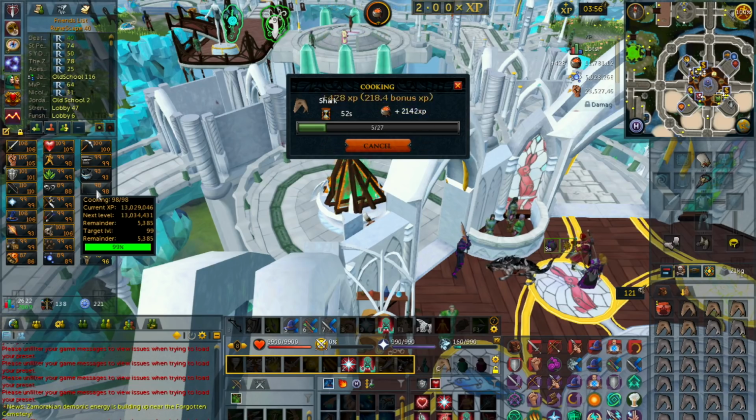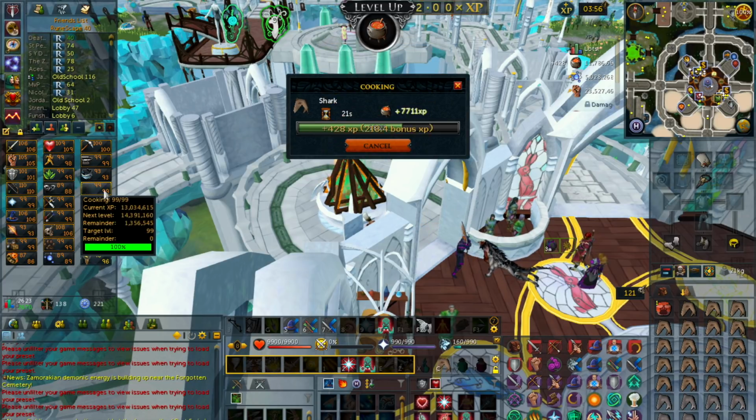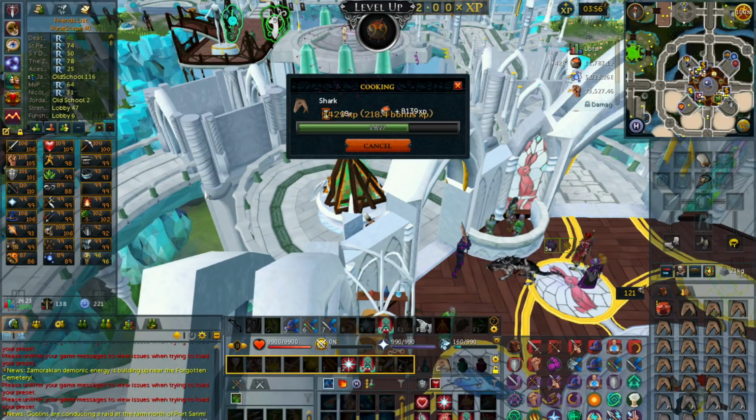So here is my last level of cooking. I actually have made it to 99. I didn't really know if I was going to, and I know it seems like it's pretty fast, like I'm only showing you the 99th level, but I went from 91 to 99 this weekend, and I cooked about 15,000 shark, which was a lot, and it took a long time. So this was a long grind. It seems like it wasn't, but it really was, and I'm so glad to have the skill out of the way, because I really don't like cooking at all, which is why I did it on double XP weekend.